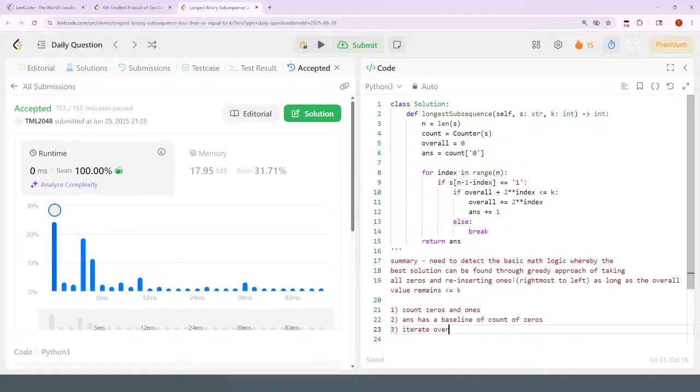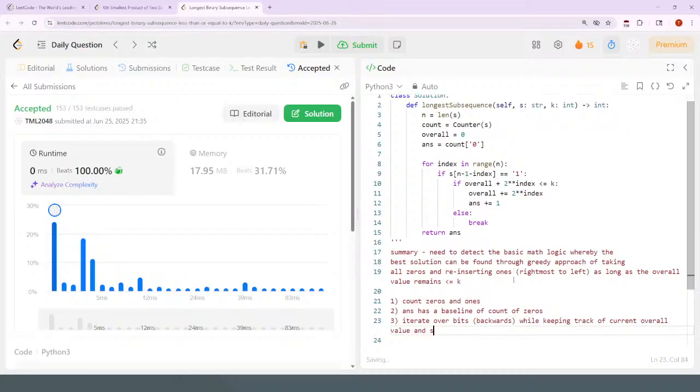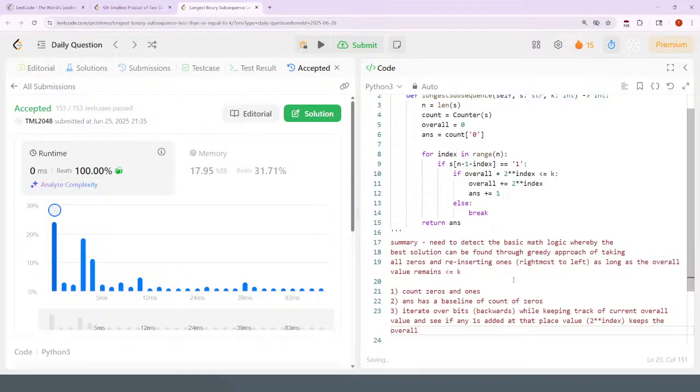Iterate over bits backwards while keeping track of current overall value and see if any ones added at that place value, which is generally going to be 2 to the power of index, keeps the overall value less than or equal to k.